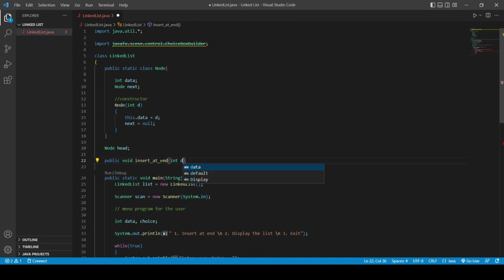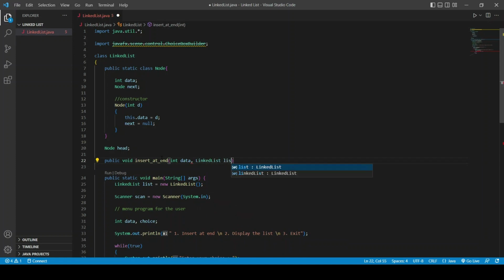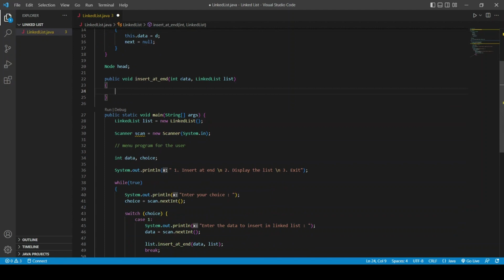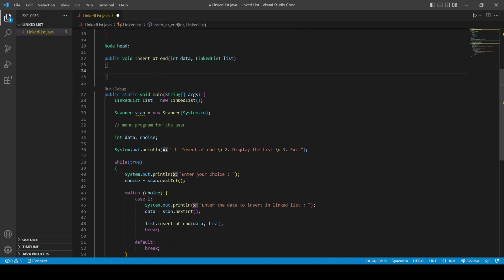So we have passed the parameters, the data and the linked list object.